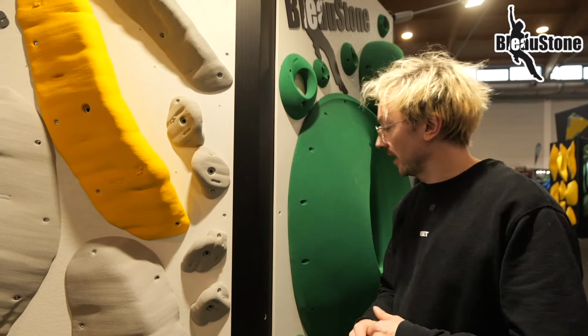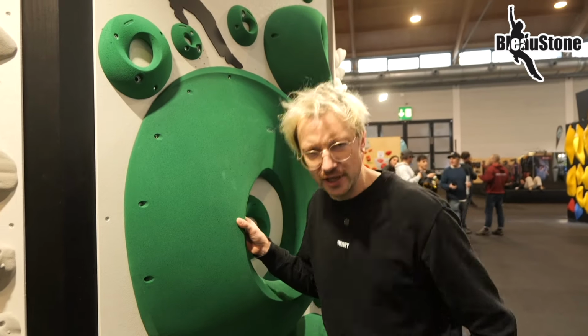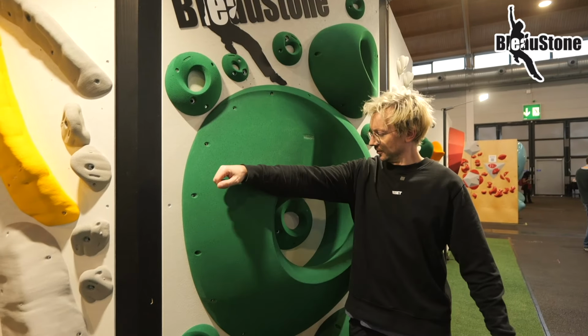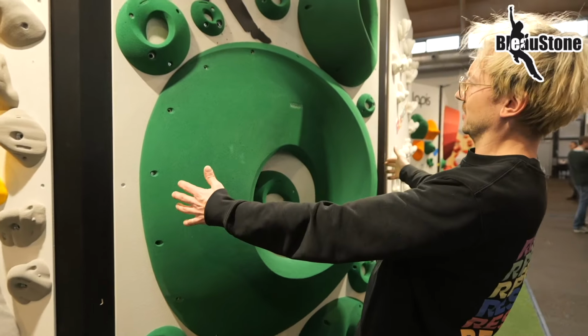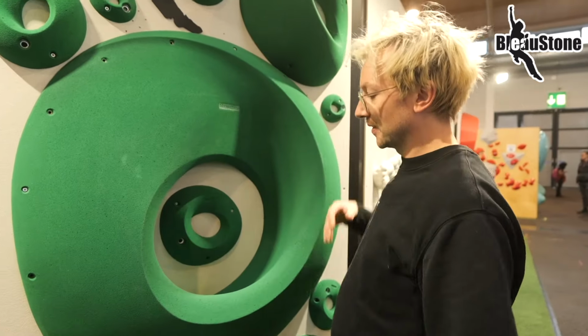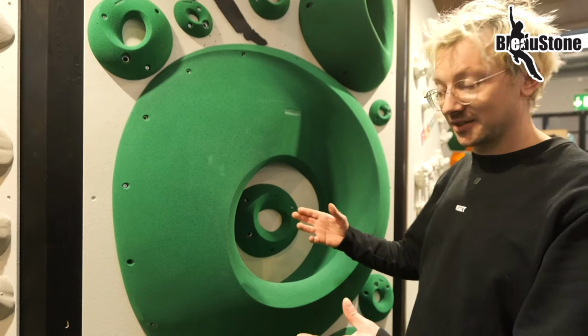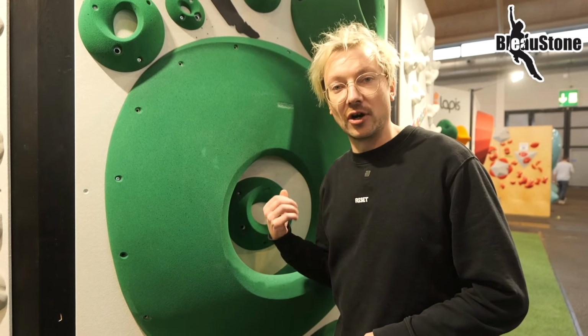But it wasn't only the gridstone line which got an addition. No, we added also a really, really big Möbius ring. Let's take a look. The Möbius ring is almost as long as my arms. No, I think it's a little bit less than a meter, maybe 1 meter. It's one of the standout macros and features. For some people, it might be too big. For some people, it might be atrocious. But we think this is just a really good continuous extension of our range.